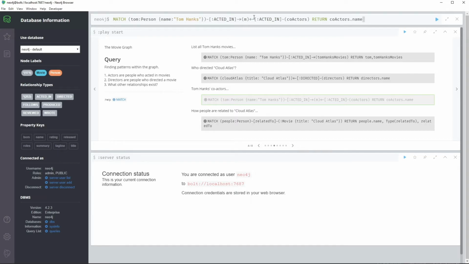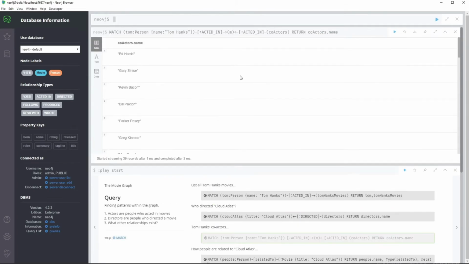This node should be linked to another node that we will refer to as M by a relationship of type acted in. And we want to find the other nodes we will refer to as co-actors linked to the same movies where Tom Hanks acted in by another relationship acted in. And we want to return a list of names for these actors. So we're asking for another list. Let's run this query. And here we get a list of people who acted with Tom Hanks.